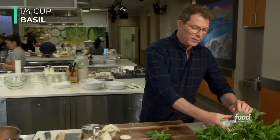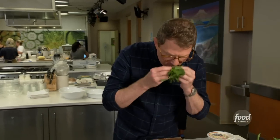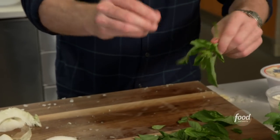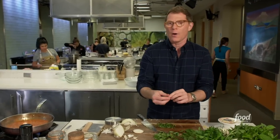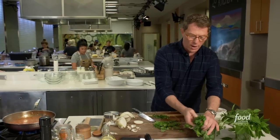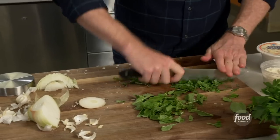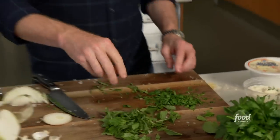We have some fresh basil. Basil is probably my favorite herb — probably the most used fresh herb, and there's a reason for that. It's just so incredibly fragrant. You don't want to chop it too much. What I like to do is tear the basil like this — this is the proper way to do it. I put a lot in. It always drives me crazy when they put just two little pieces of basil on top. I want like five times more basil. I also like to put a little bit of parsley in there to break up the really fragrant flavor of the basil, adding a nice herbaceous quality. For the parsley, I just take the leaves and coarsely chop it.